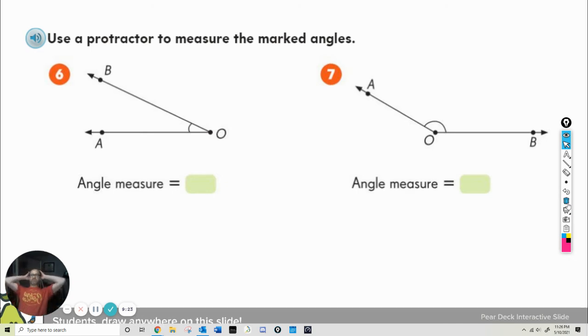Oh, use your protractor to measure these. I don't have my book. Hopefully you have your book. Mine's like 3 feet out of reach. I don't feel like getting up and going for it. But I'm just going to say that's 90. If that's 45, I'd say this guy's about 30.